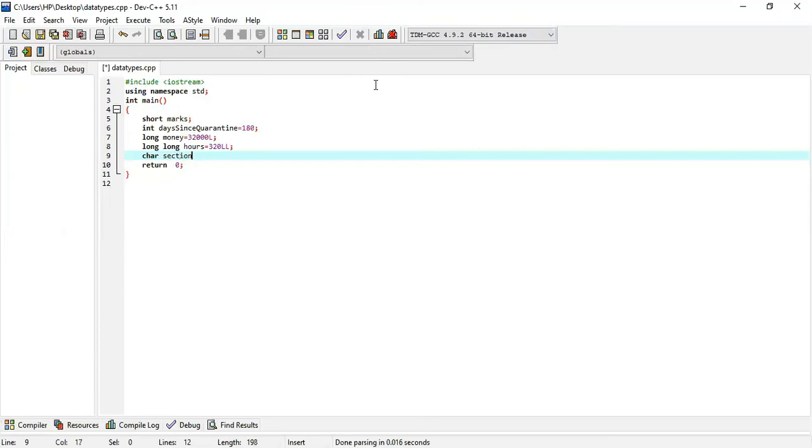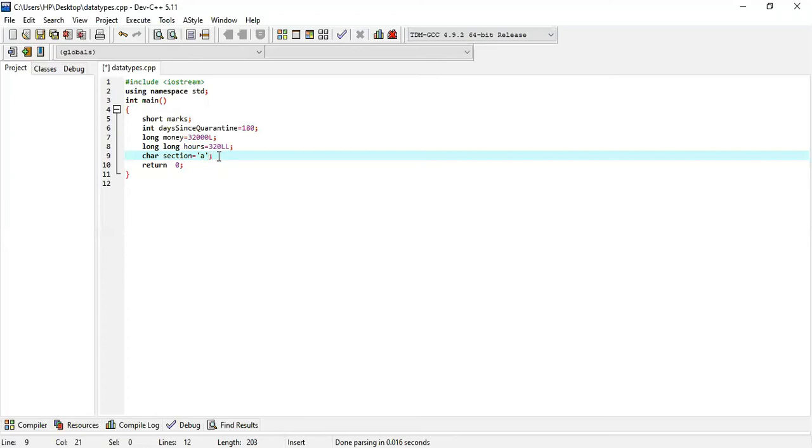Another interesting thing to note about this is that you cannot just directly go ahead and state the character literals. You cannot directly go ahead and say A, and then terminate with a semicolon. You can't do that, because if you run that program, it will give you an error, and you cannot enclose this in double quotations either. What you need to do is enclose this in single quotations. Whatever character literal you're going to define, it needs to go in single quotations.